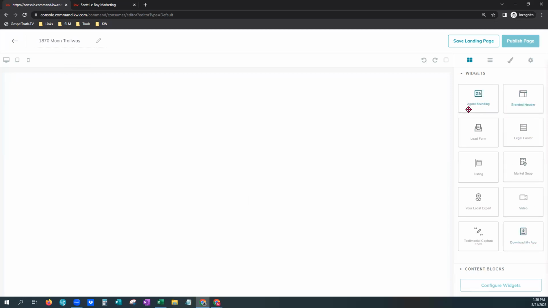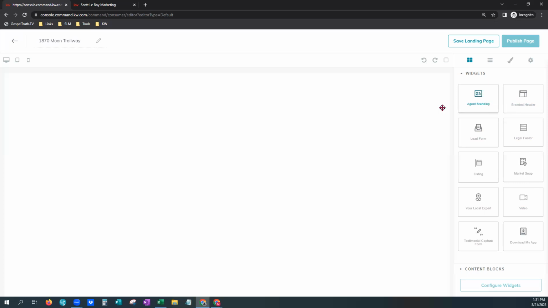Now the first two at the top, we always recommend doing one or the other. This is your branding that will appear near the top of the page. You will automatically have branding at the bottom of the landing page. It will automatically populate. So like your name and the brokerage information, your social links, things like that, it will automatically populate on the bottom of your landing pages. So there's no need to add it. But near the top, it's kind of nice when they first click on that landing page just to have some sort of header, just like you would on a website or something. So you do have two options right here.